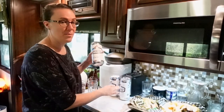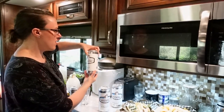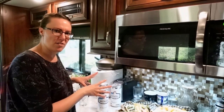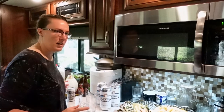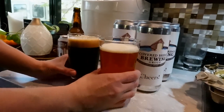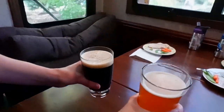So this is the beer we picked up from Covered Bridge Brewing. We're gonna take these over to Kevin's brother's house and share those, do a taste testing over there. So for now, with lunch, we've decided to do a couple of other Oregon brews. Three Creeks Brewing, the Five Pine Chocolate Porter, and Elysian Great Pumpkin Imperial Pumpkin Ale. I obviously got tacos from Tacovore. Seemed like the name says it all.